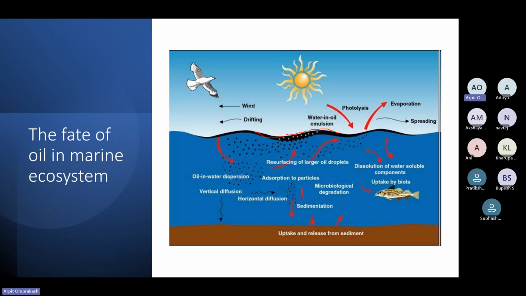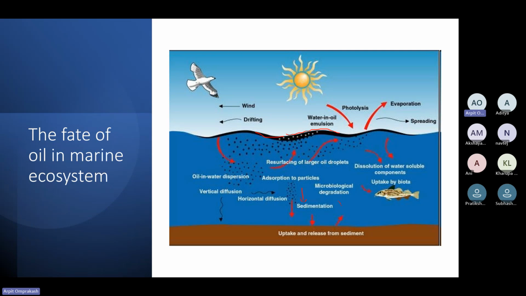And when birds come and eat the fishes, they also ingest these hydrocarbons and maybe toxic particles that may be present in these oil spills. And the other thing is when birds or other animals go near this oil spill, they also get coated in that oil. That affects their movement and their ability to feed and carry out other activities if there's a lot of coating on them.